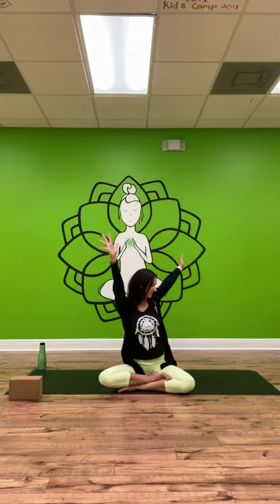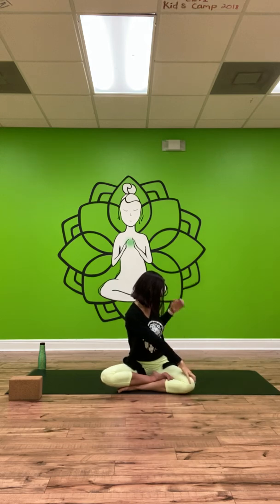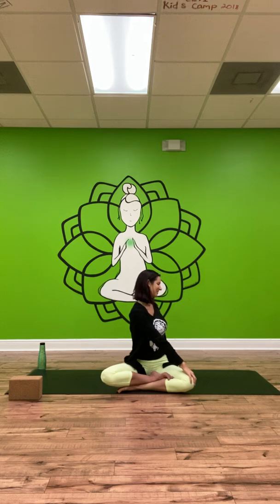Exhale, twisting. Take your right hand to the left knee. I think this was opposite in last video, so if you do it, just do whatever. Right or left, doesn't matter. Pick a side. Breathe in deep. Keep that elbow slightly softened so you can pull yourself a little deeper, gazing over back shoulder.